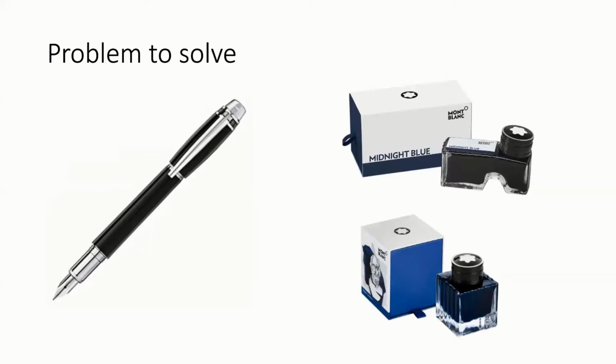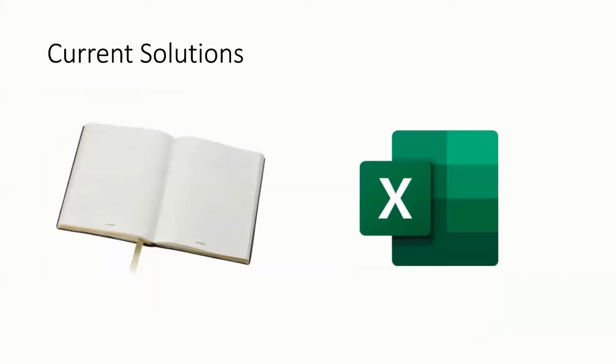There's a simple problem to solve, and I'll go into this very quickly because it's the code around this that's the thing to show. For the rock and roll world of fountain pen collectors, there's a problem if you have a pen that's inked up with one ink and you dip that pen into a different bottle of ink thinking it's the same one. It contaminates that ink, and the inks and pens can be expensive. So you've got to keep track of which ink is in which pen. It's not a very difficult problem to solve in the real world. Most people just literally make a note in a notepad. Anybody more technically adventurous often uses an Excel spreadsheet.